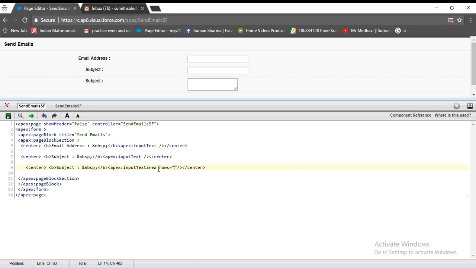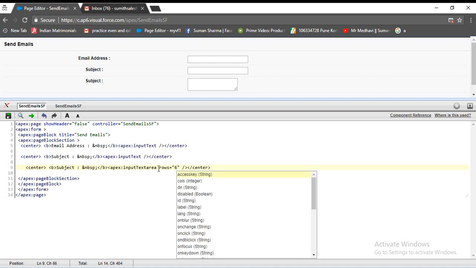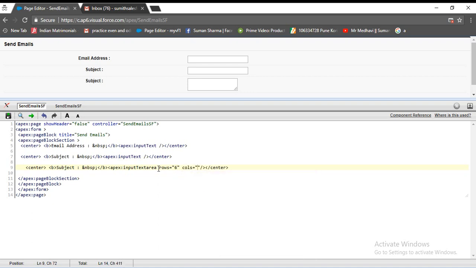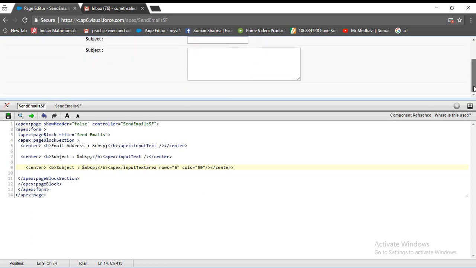So rows will be, let's say 6 rows, and columns will be around, let's say 50 columns. Okay, so this will be big enough for them to enter the body.